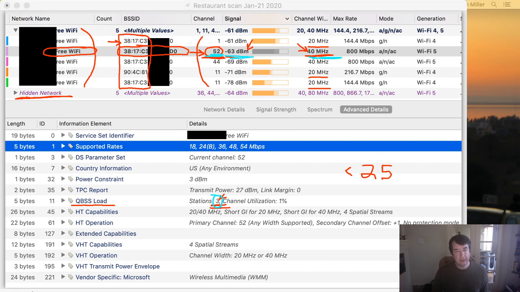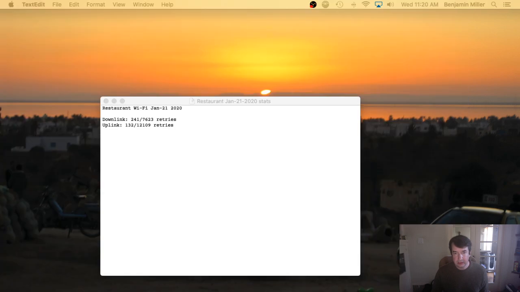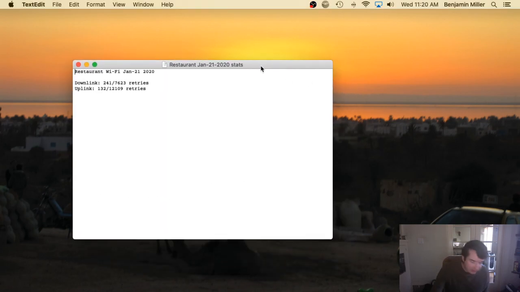Also, I'm going to bring up the statistics here. This is what I saw when I looked at the Wireshark capture. Give me just a minute to show you those statistics. Hopefully that's clear enough, what you're seeing. Let me see if I can make that text a little bit bigger.